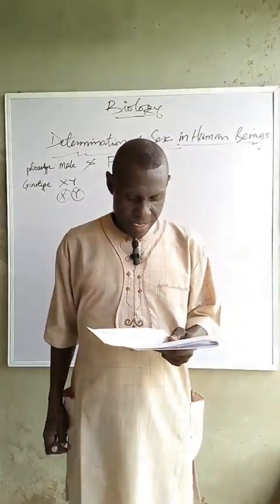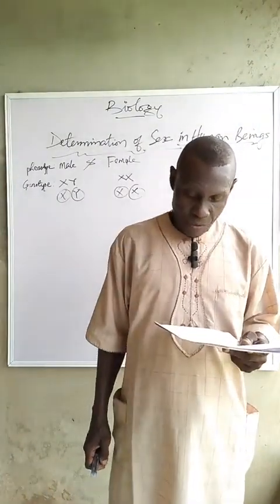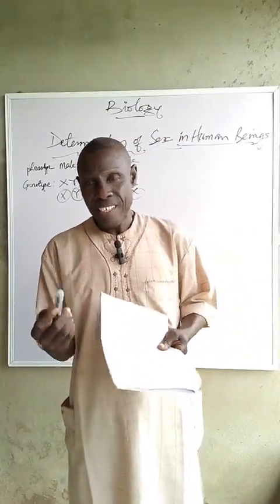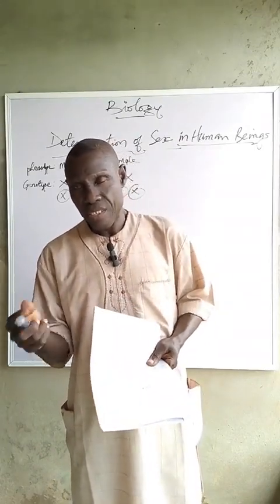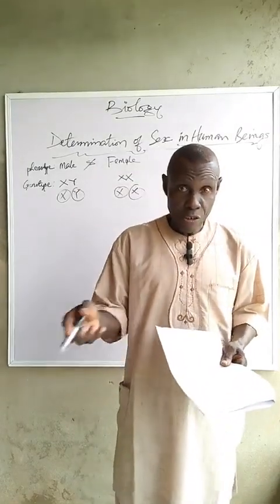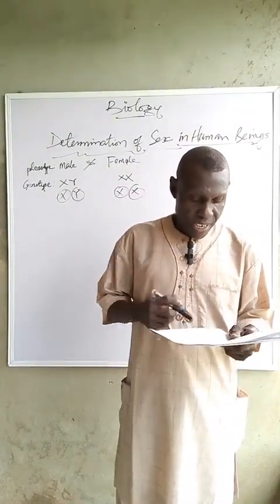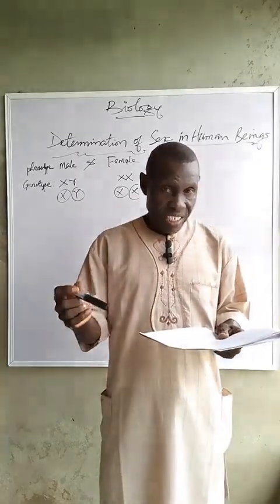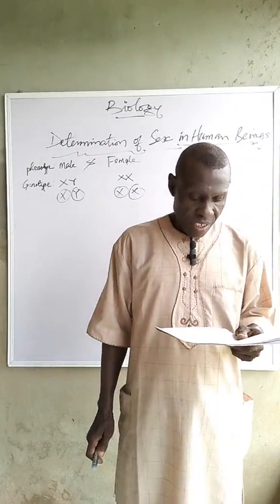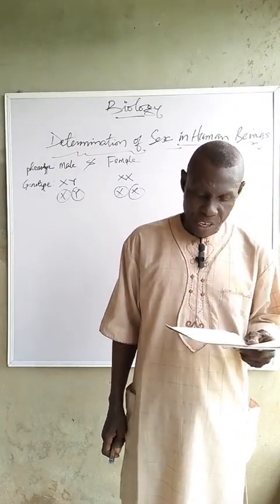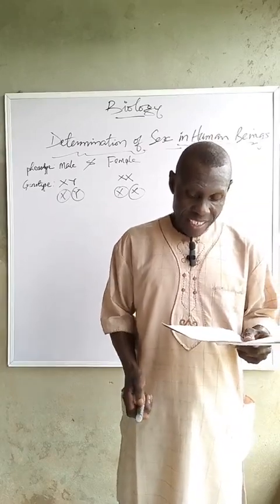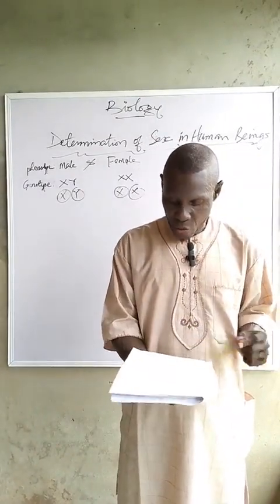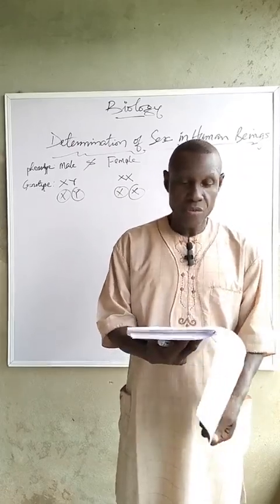Genetic traits are determined by genes, which are located on the chromosomes. Remember that in the cell of animals, there are rod-like substances called genes, which are in the chromosomes. They are found in the nucleus of cells. So here it says genetic traits or characteristics are determined by what? Genes that are located on the chromosomes. The sex of an organism, that is the gender, whether female or male, is a genetic trait which is transmitted from parents to offspring during sexual reproduction.